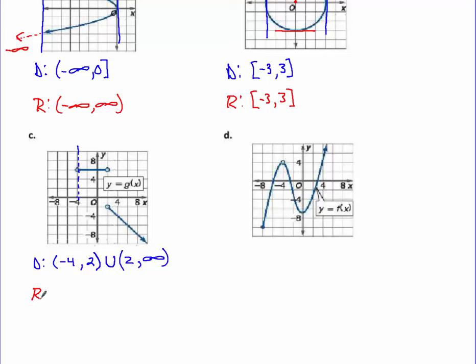And the range is going to be very similar. The range is going to go from its lowest point, which we see with this arrow down here, that's negative infinity, to its highest point. So as we start to move up the y-axis, we see we're good here. We have values here, we have values here, and we get up to this point right here. That's -2. So we stop at -2. We don't include -2.